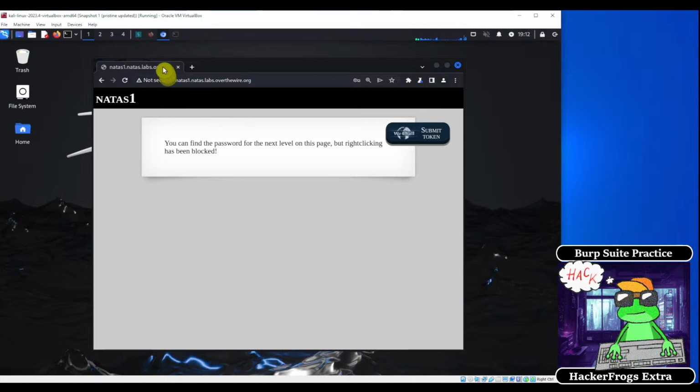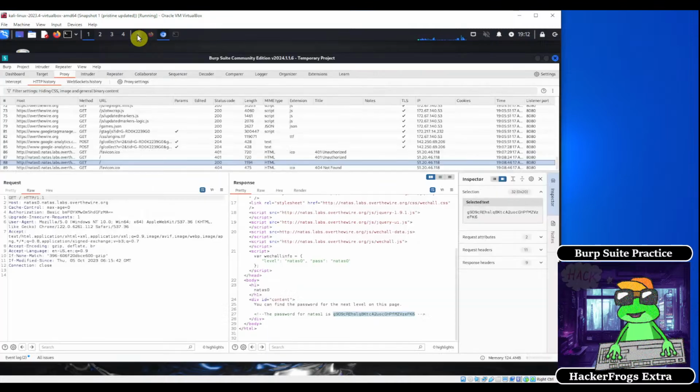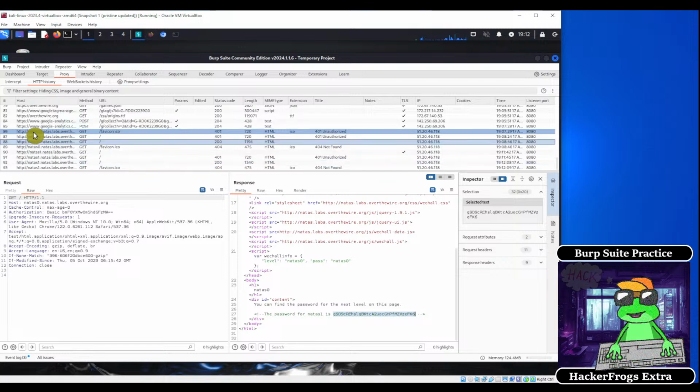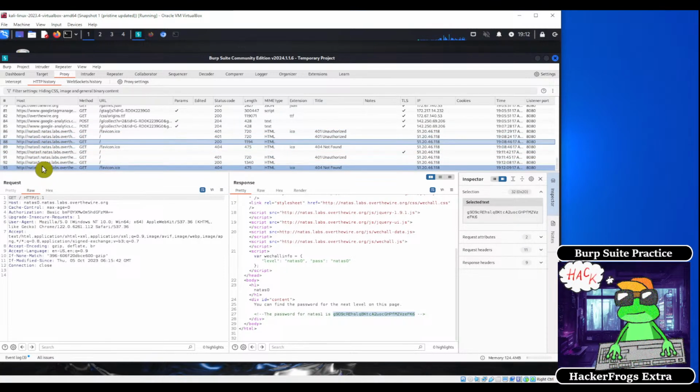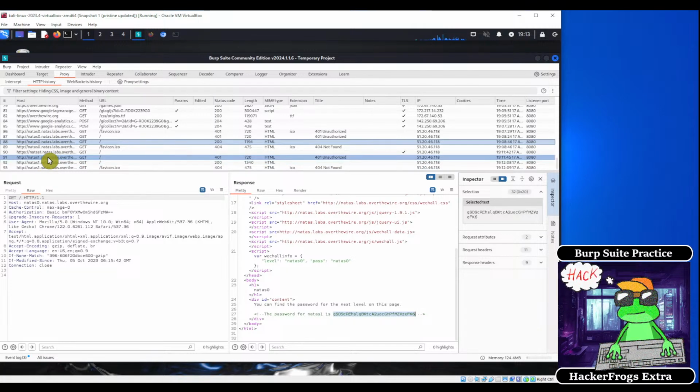So we can go back to Burp Suite, and we can take a look at the proxy HTTP history right here. So we see that a few more requests have been recorded over here.